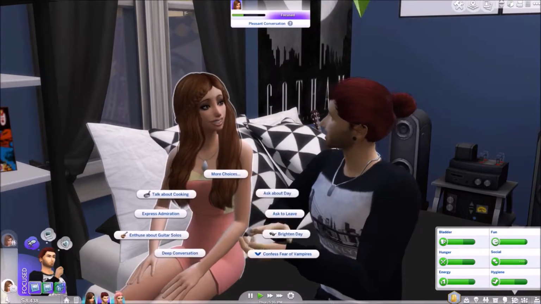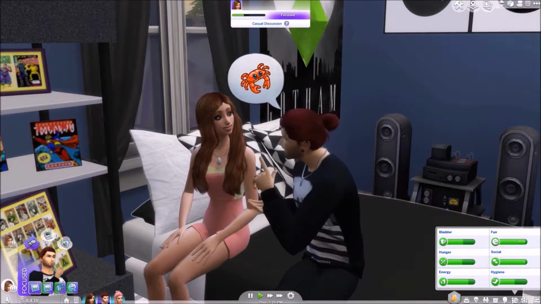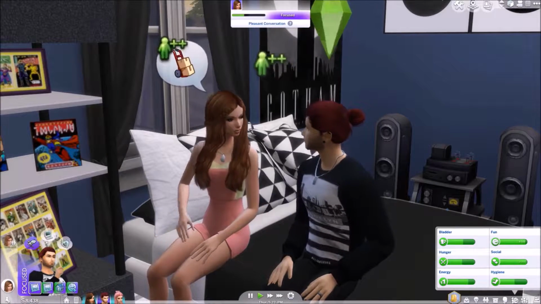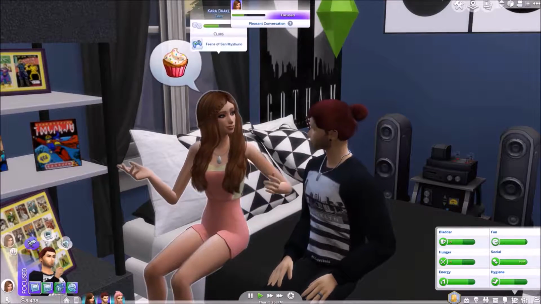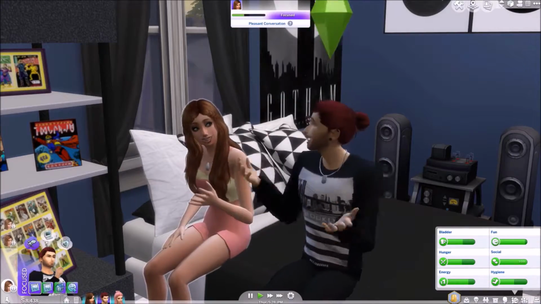We're going to talk about cooking because we found out she's interested in cooking and we're enthused about guitar solos. She's like, yeah, my sister plays guitar. And he's like, let's not talk about Kara. Let's not talk about Emma. I want to know about you, Kara. No, we're not going to spread a nasty rumor because I feel that's rude. We're going to express our admiration for her, have a bit of a gossip, and flatter her.